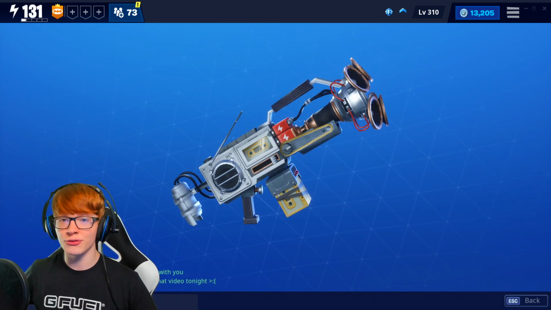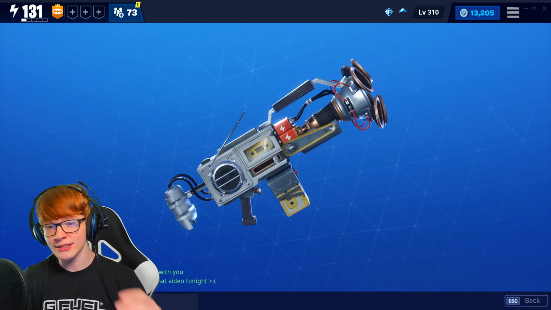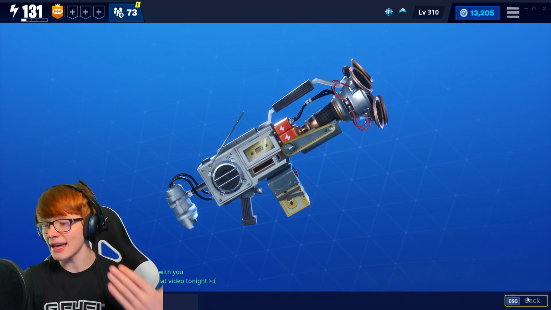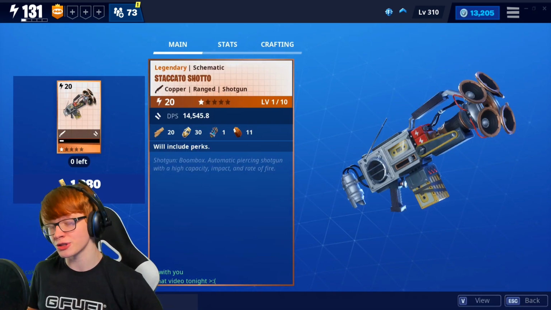I just got off my live stream over on Twitch, and every single person in the chat agrees that this is definitely an S tier weapon at the very least. The type of weapon that you'd want to perk up absolutely immediately, and that is the exact type of thing that we're going to be talking about in today's video, the Staccato Shotto shotgun.